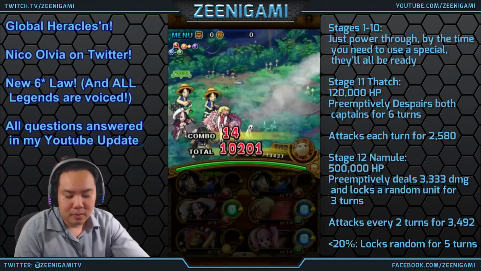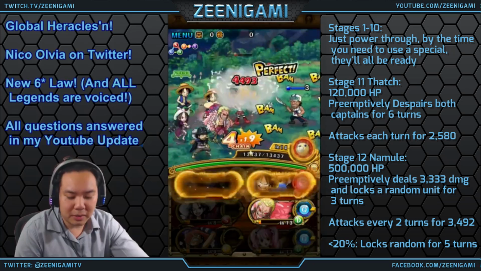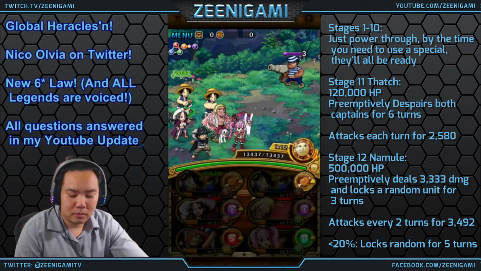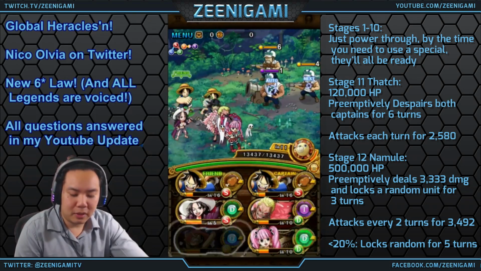Let's go through Zero Stamina Whitebeard Island. Now, the Whitebeard Training Island, like most islands, the first 10 stages are really easy.